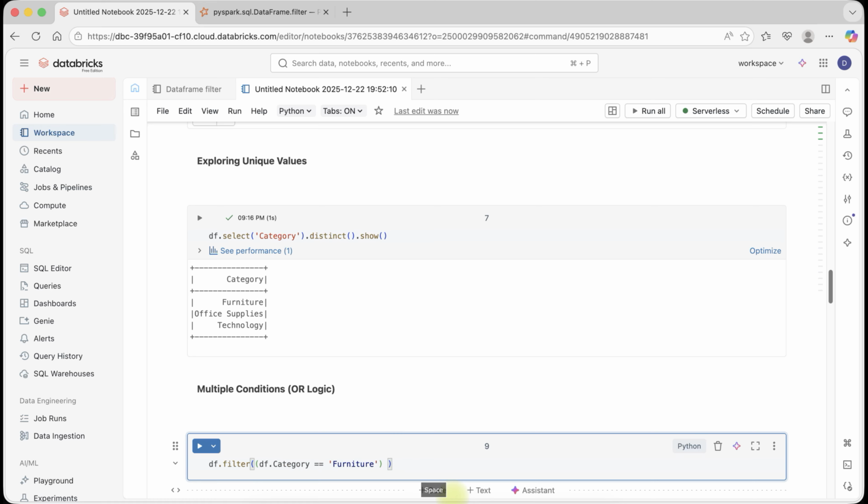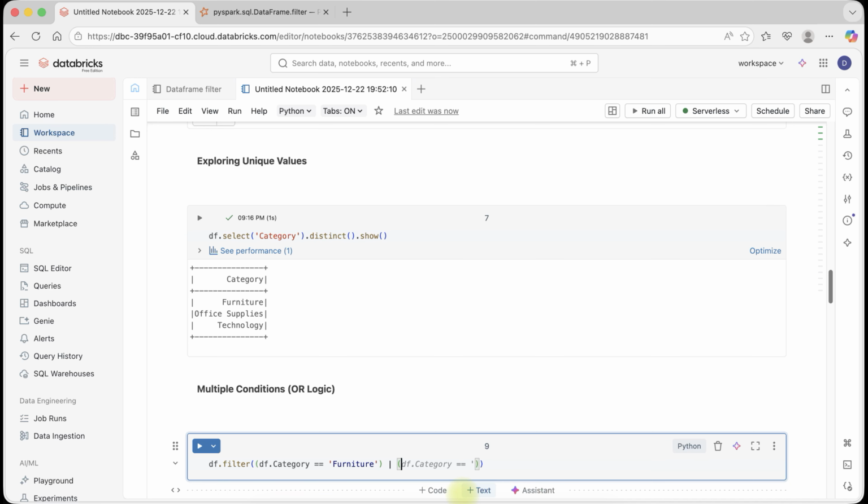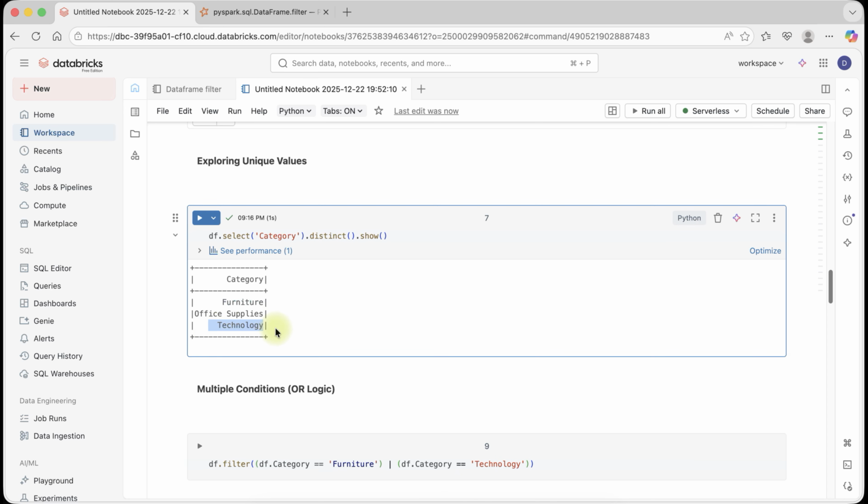Then we use the pipe symbol for the OR operator, and again a small bracket, then write category equal to technology. So I'm going to filter the category column by furniture and technology.